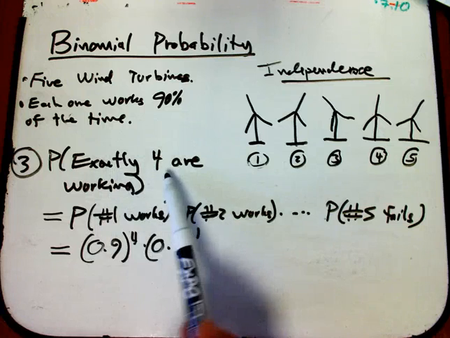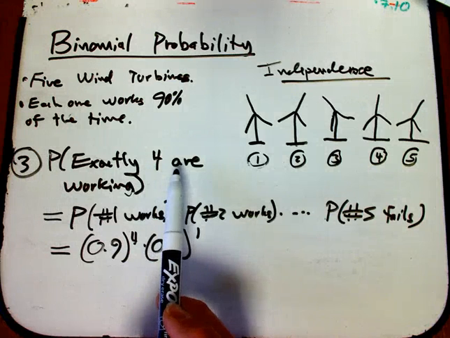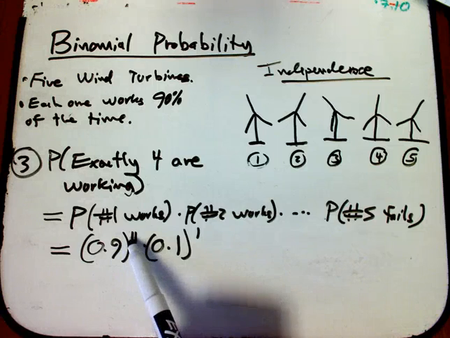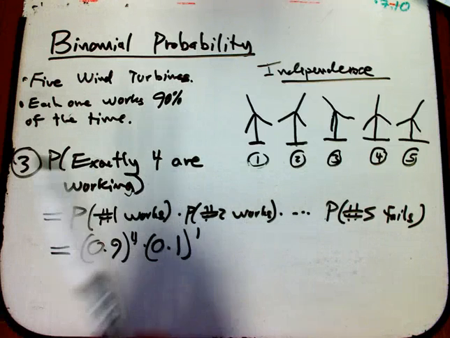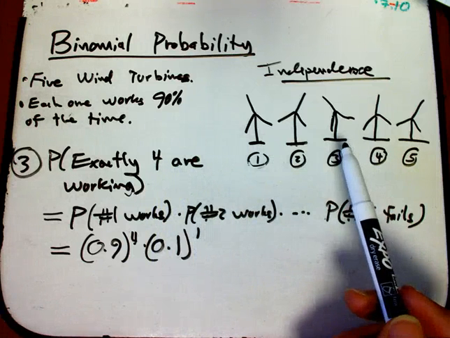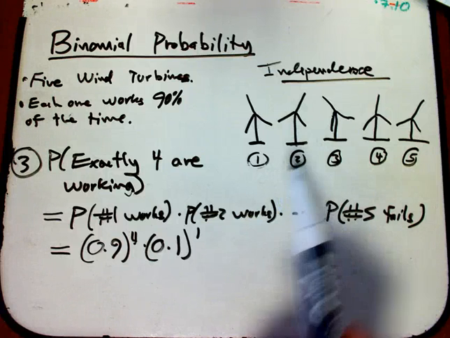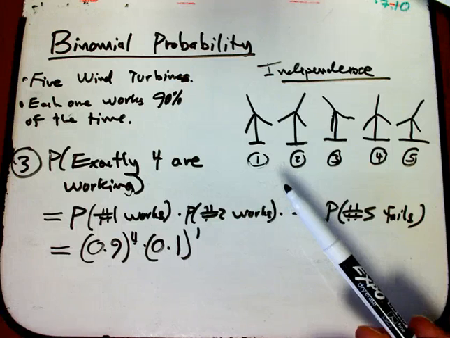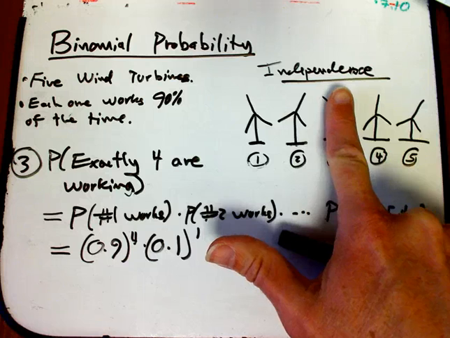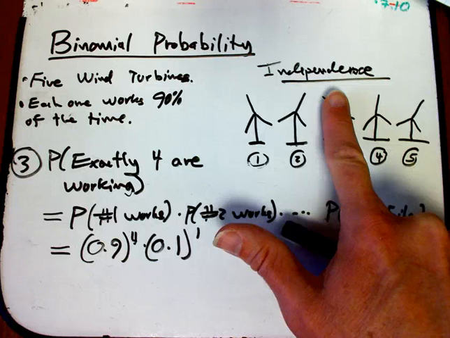If exactly 4 are working, there are 5 ways that could happen. So the first choice you need to make, and it's going to salvage this as part of the right calculation, is, okay, which one is the one that failed? Or equivalently, which 4 are the ones that aren't working? But it's easier to focus on the one that failed. And that is exactly a standard counting problem. We have 5 slots, and we just want to say, which one is the one that failed, or equivalently, which 4 are the ones that are working.